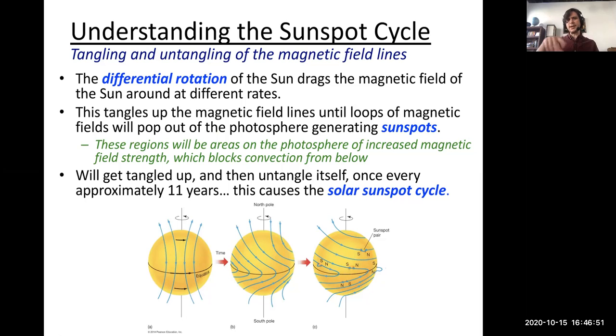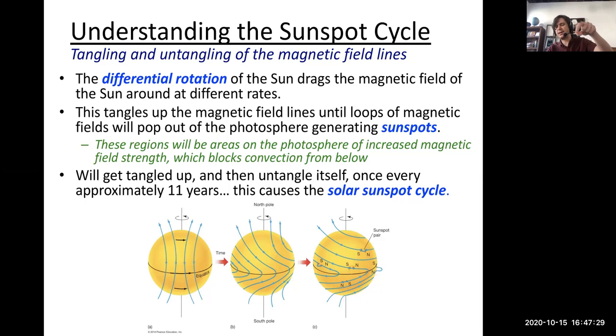So it's the fact that the sun has differential rotation that tangles up the magnetic field, and eventually the magnetic field will sort of reset itself, it'll sort itself out and go back to a nice controlled solar minimum. The odd part is the way that it sorts itself out is it gets so tangled up that, in this case, this would be the south magnetic pole. This would be the north magnetic pole as it's drawn, because the lines go out of the south and into the north. Whenever it resets itself, the magnetic polarity would flip.